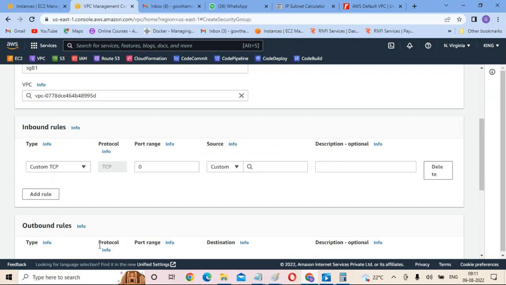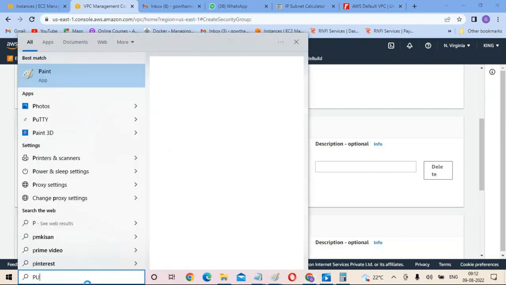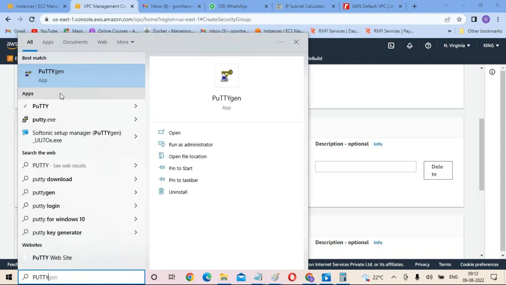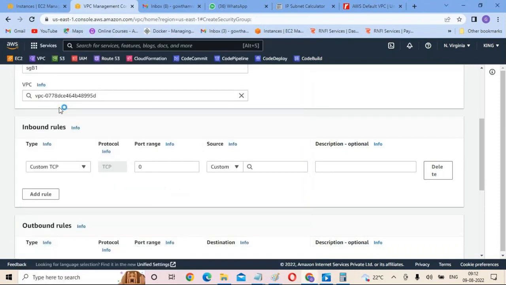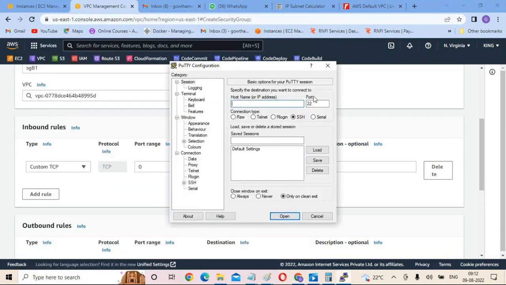Do you remember that when you are going to connect to an instance by using PuTTY, it shows whether this port number is open or not, right? You got my point? If you want to connect to an EC2 instance, you need a public IP address from the EC2 instance section, and this port number should be open, right?